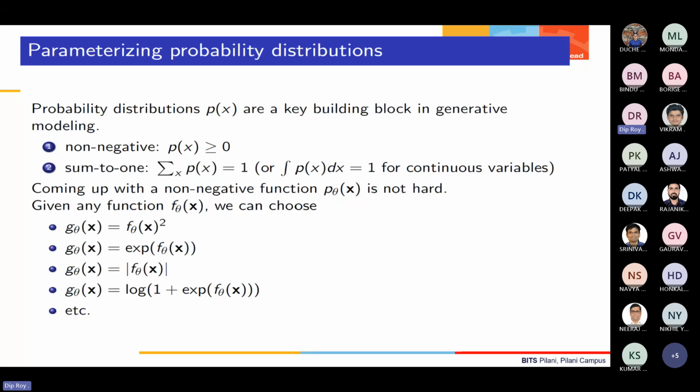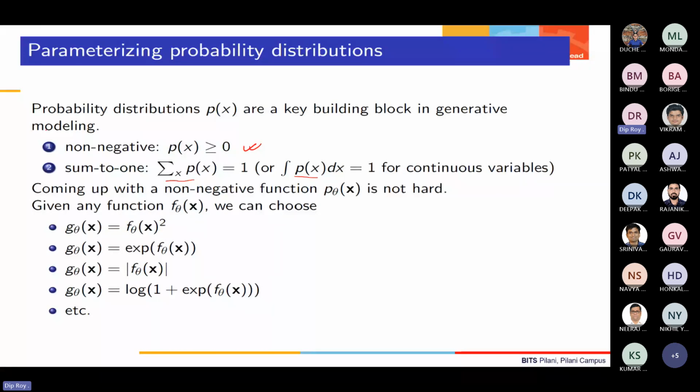Okay. And a probability function cannot be any arbitrary function. It has to satisfy a few rules. The first rule, or constraint, is that it has to be non-negative, because your probability is always greater than or equal to 0. The second rule is that it has to sum to 1. The probabilities of the entire distribution have to sum to 1. Okay. Obviously, this is in the discrete case, and an integral in the continuous case. All right.